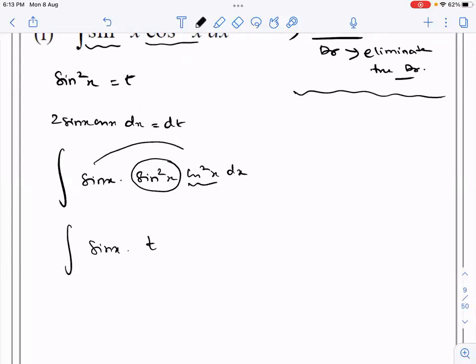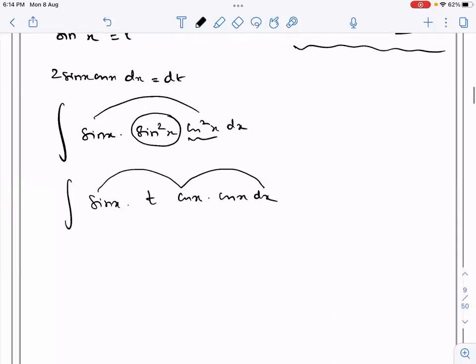So you want to combine 1 sin x and cos x. You want to write this as cos x into cos x dx. Is that right? So you want to say sin x into cos x into dx is dt by 2. After that, integral of t cos x into dt by 2. This cos x, what do you want to do? Everywhere we are getting locked.